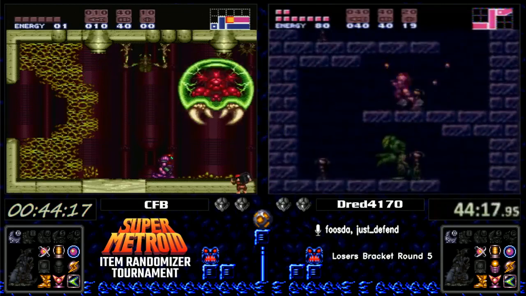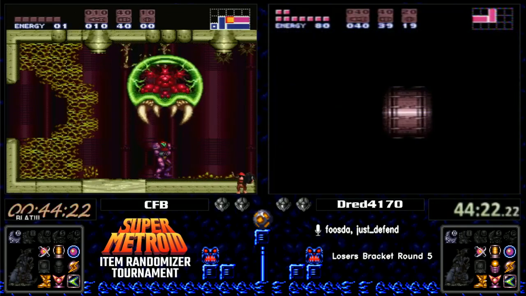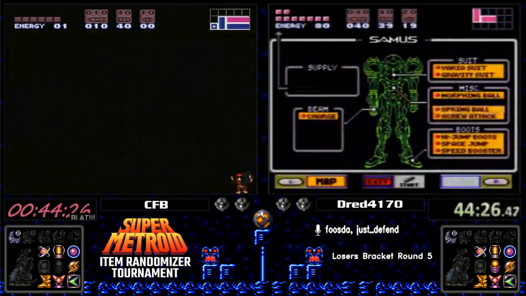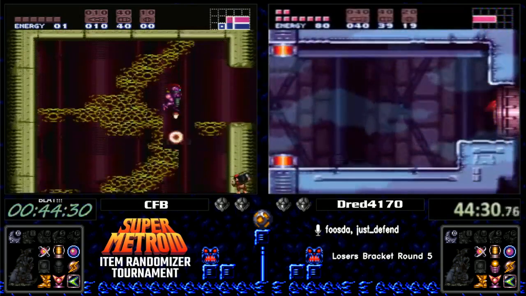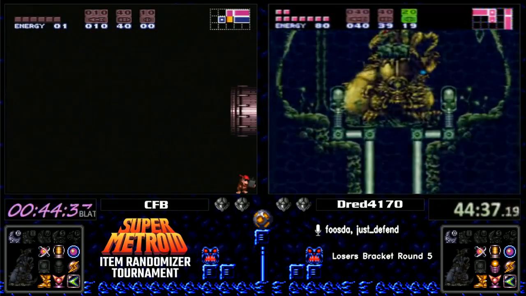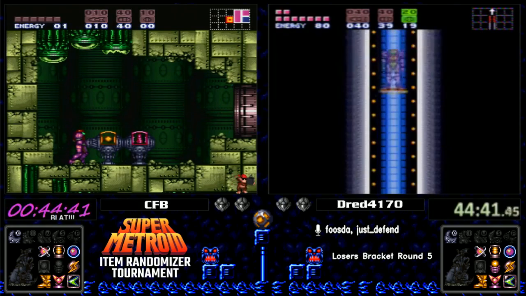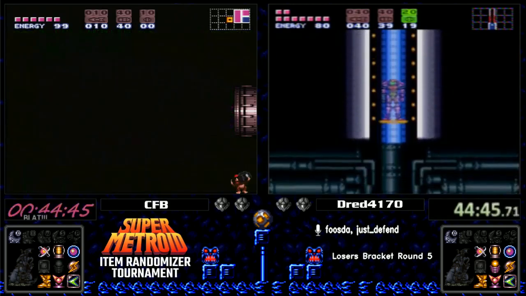Unfortunately, CFB misses the Metroid skip, but at this point, there's not a whole lot that Dred can do to catch up this much time. Yeah, apart from CFB dying, that's about it, right? Yeah, looks like CFB was not even going to bother with that Metroid skip. He was taking damage before it. Kind of a questionable decision, but it looks like he wanted that energy recharge anyway, so he was gonna have to go into this room.